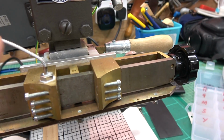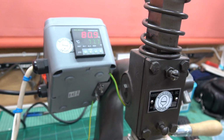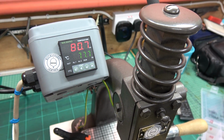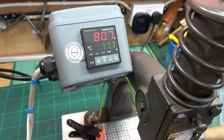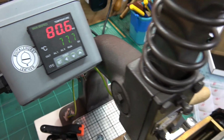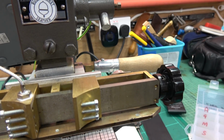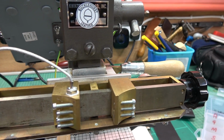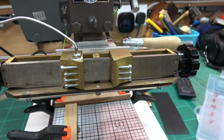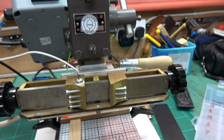I have also added a thermocouple onto the carriage, but I have covered that in another film on making a hot foil press. So if you like a bit of DIY electronics, as long as you feel you're capable of it, it's quite a good project actually. Regardless, whatever sort of press, whether it's one like this one, if it's a heated press, they all work in a very similar fashion. A Kingsley press, for example, if you're in the States, they're quite popular, good presses.